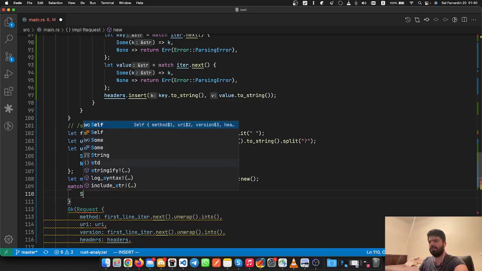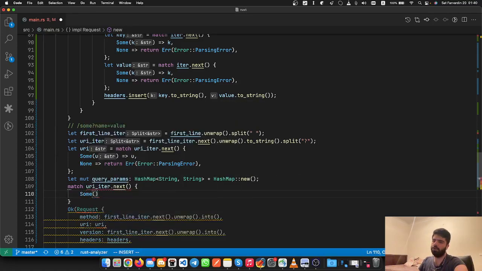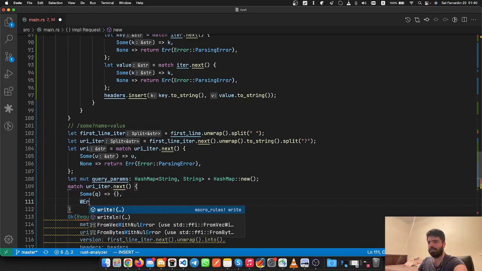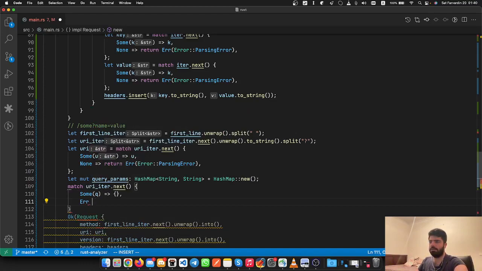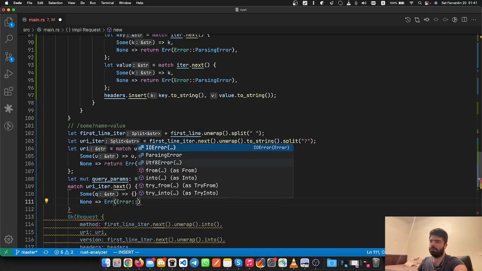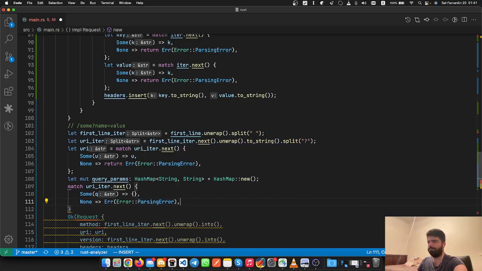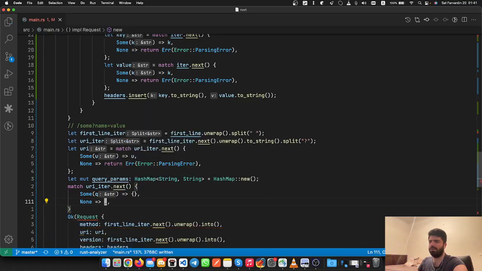So if we do next, if we have a Some over query params, we should do a block, but in case of none, we should return error. Actually no. In case of none, I should do nothing.